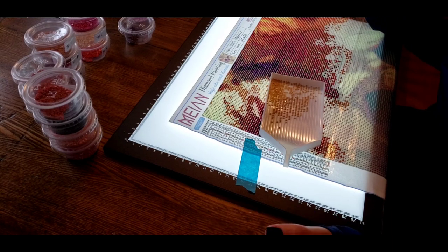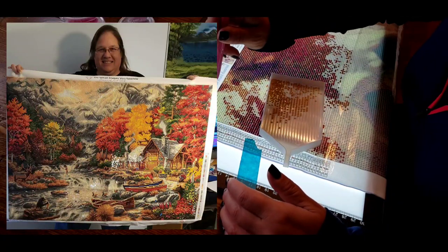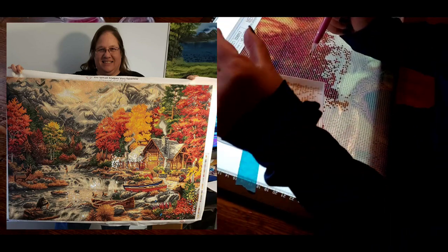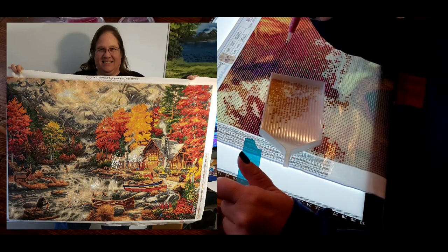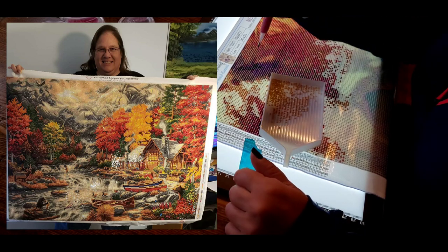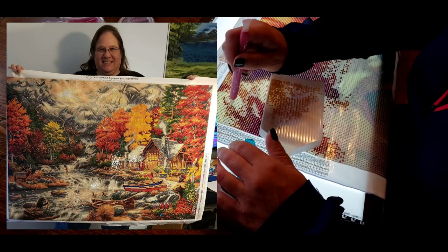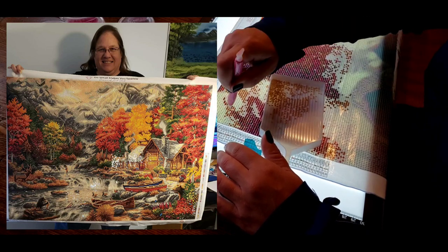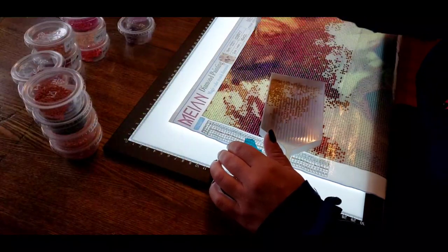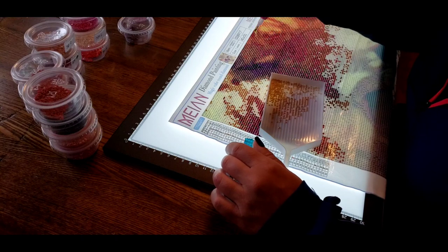And Dawn Loves Diamond Painting — this is a huge Chuck Pinson. Are all the Chuck Pinsons this big, you guys? Because when you're seeing them on Instagram on my phone everything's like this tiny. I had no idea these were this big. This is beautiful — all the animals they put in these. There's a bear and geese with the canoes. I think Mindy did this one too, right? These are beautiful, you guys. All of these finishes are amazing. It didn't have a size on it — are these 90s? 80s? What are they? They are huge. Great finish, Dawn.